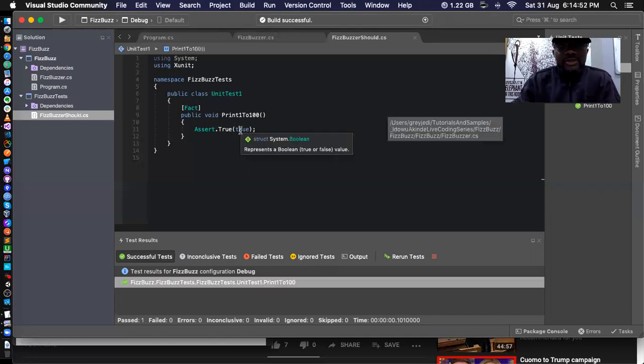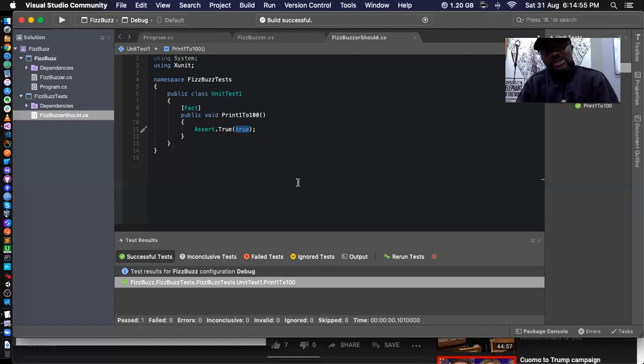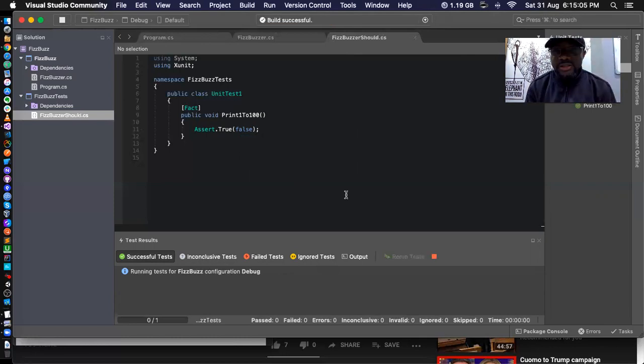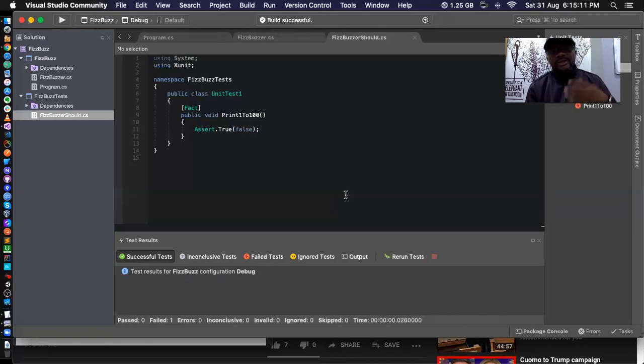All right. So in order to then have my first red-green refactor cycle, I will then change this to false and run the test again. Okay, that's going to demonstrate to me, it's like the scientific method where you have a null hypothesis and an alternate hypothesis. That's exactly what we're doing here. So we had a set of conditions that we ran the first time and the test passed. We then did the logical inverse of that set of conditions, changed true to false, and expected it to fail. And indeed, it has failed.